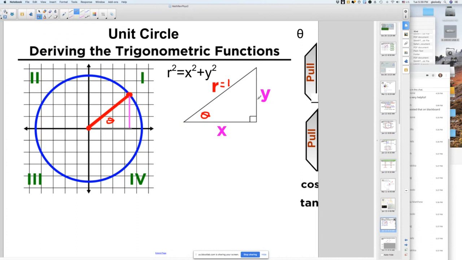I'm just redrawing this little triangle over here on this side. This side here is opposite this angle. This side here, x, is adjacent to this angle, and r is the radius. The three things are related by the Pythagorean theorem, that r squared equals x squared plus y squared. And again, these are numbers here. If this is 1, you can actually measure it, and we're going to measure it in a bit. But we're going to define a couple of functions here.